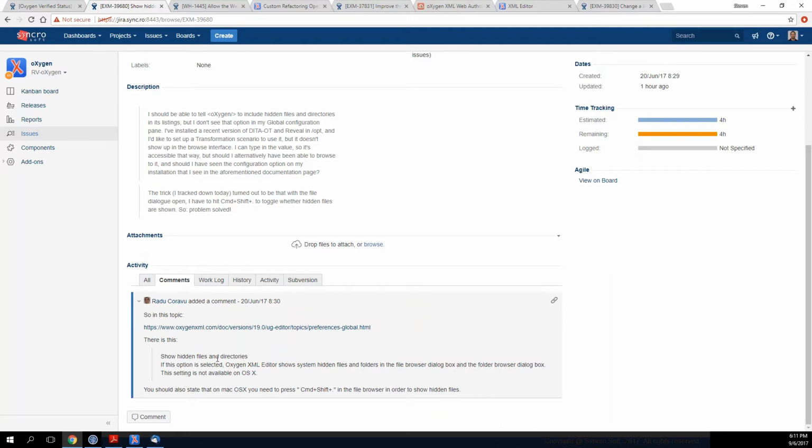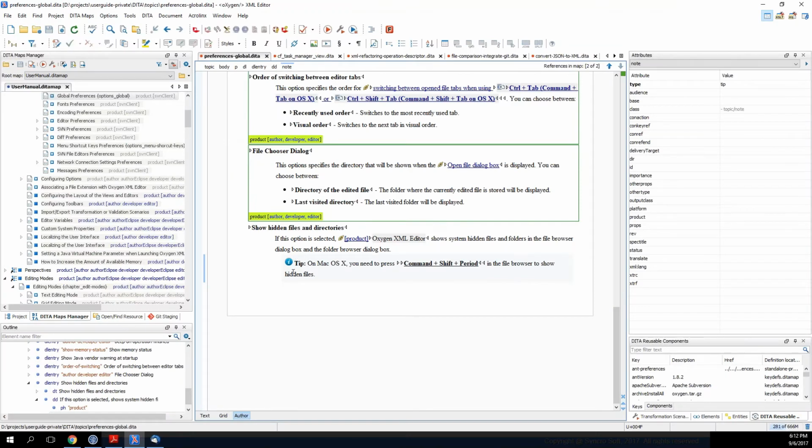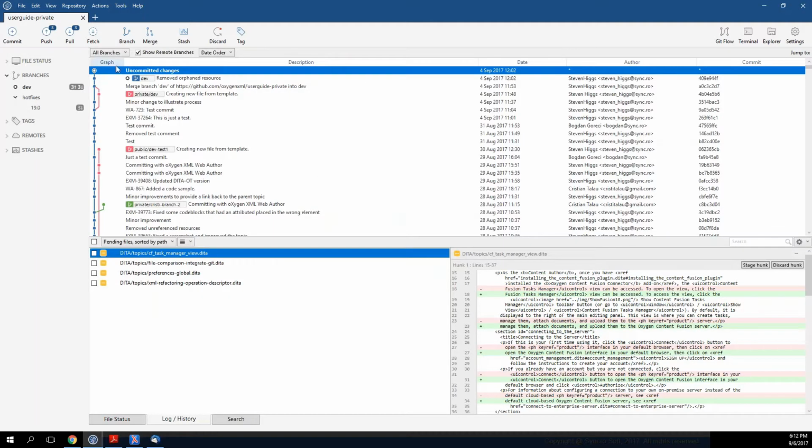Basically, we have an option, and in our documentation, we originally said that this setting is not available for Mac, but the user found a solution for this. So in the documentation, you see that I added a tip that basically tells them how to use this option on Mac. Now, I haven't committed this yet because I wanted to show you.